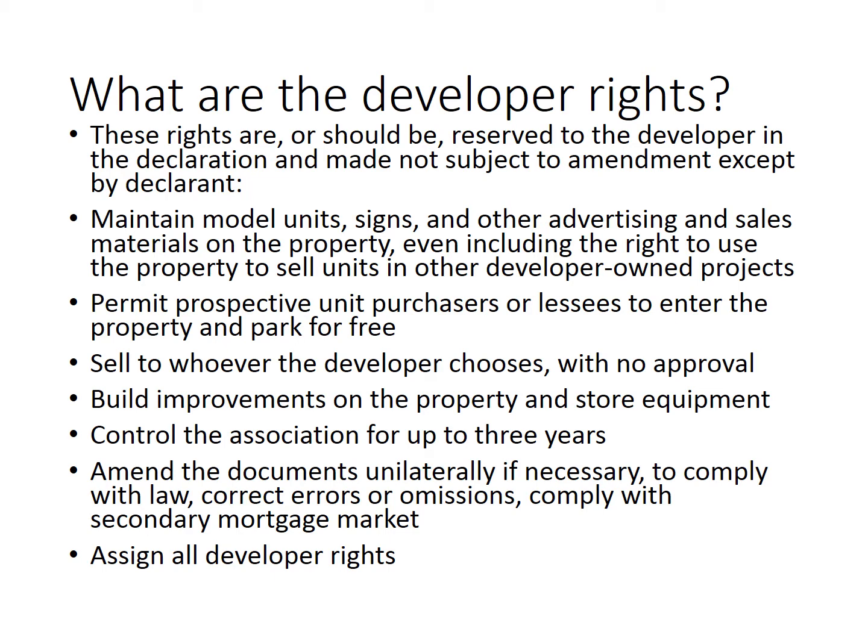The right to amend the documents unilaterally if necessary in order to comply with laws and changes in the laws, to correct errors and omissions, and to comply with the requirements of the secondary mortgage market. So let's say that Fannie Mae changes some rule or requirement, the developer will unilaterally amend the documents so that the documents comply with Fannie Mae's requirements. And this is the important part. All these rights need to be assignable.